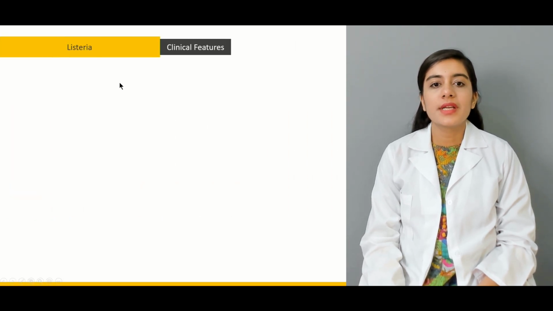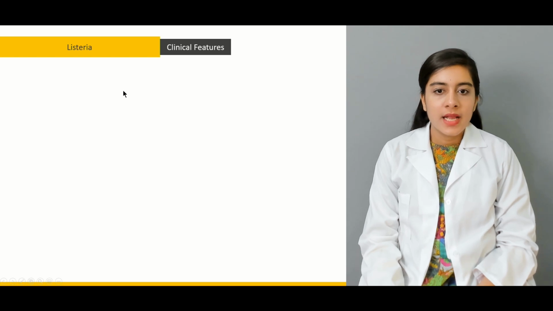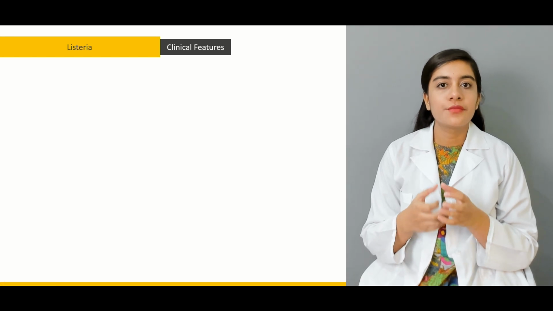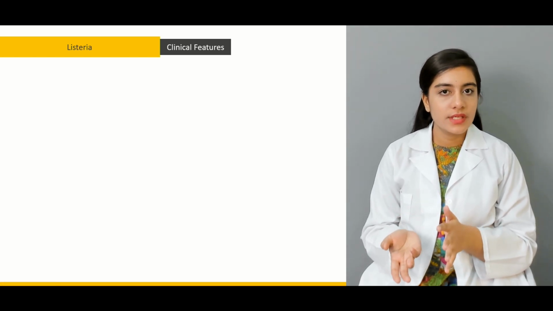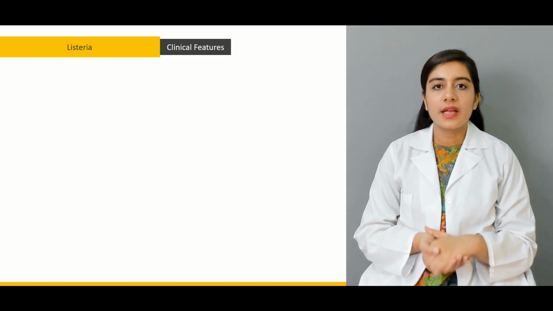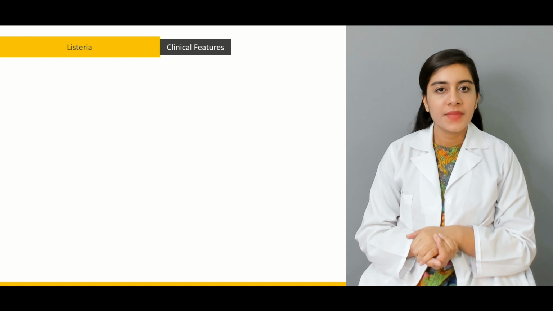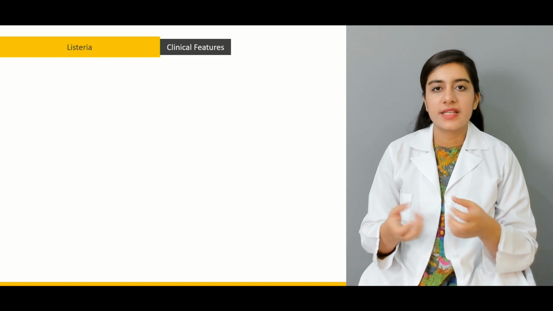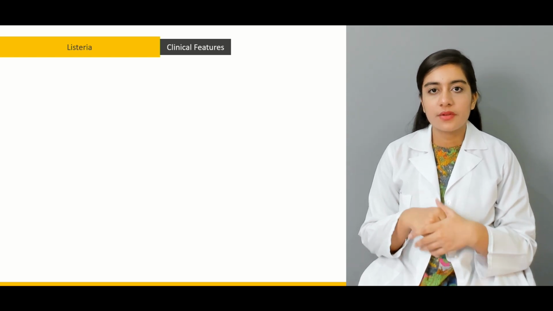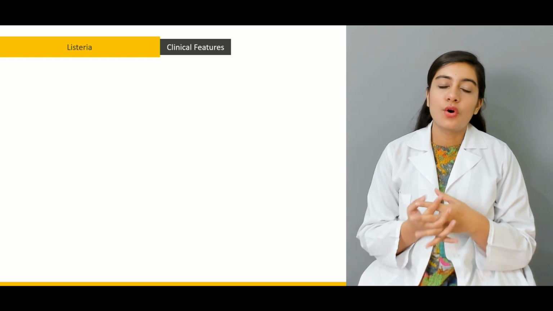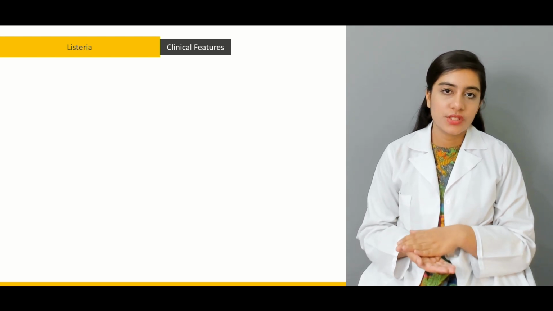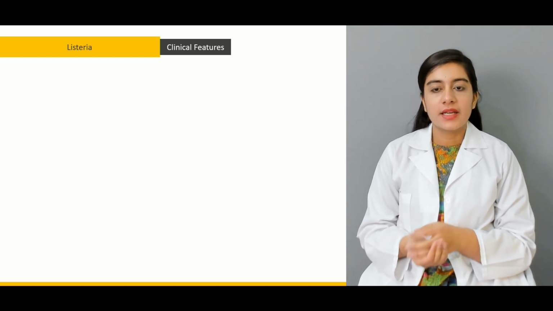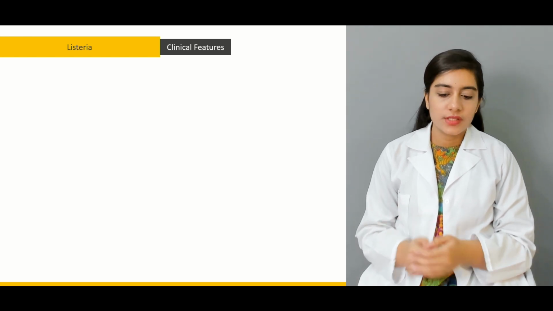Okay, now talking about the next disease, that is the listeria. Listeria is caused by ingesting contaminated food. The contaminated food is obviously going to be ingested by a mother, and if she is affected by listeria, the child can also be affected. And if the listeria reaches the child, the following signs and symptoms can be caused. Before discussing the signs and symptoms, I want to tell you that almost 5% of the affected neonates, more specifically affected with listeria, develop cerebral meningitis.